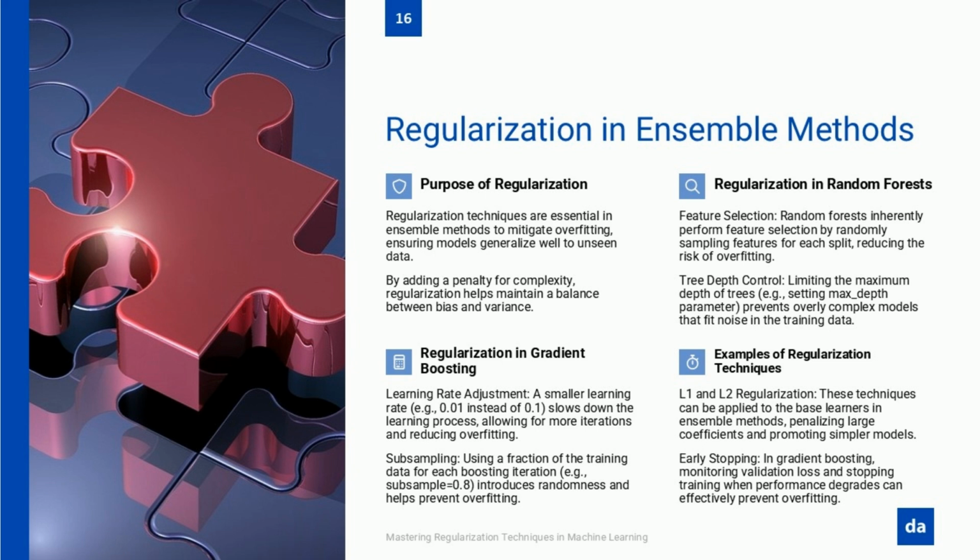To prevent this, we use learning rate adjustments, so that each tree makes smaller, more controlled updates, L1 and L2 penalties on tree weights, which prevent overly complex splits, early stopping, which halts training once validation performance stops improving. The key idea here is that boosting methods don't just need regularization, they depend on it. If you don't properly tune hyperparameters like the learning rate, number of trees, and subsampling, you'll end up with a model that looks great on paper but completely collapses on new data.